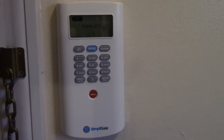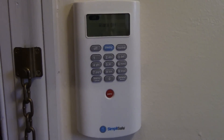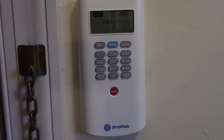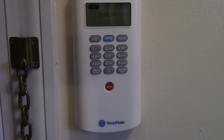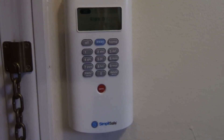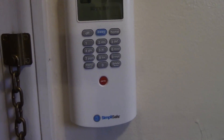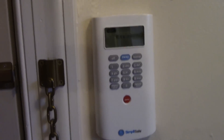There's a $24.99 a month plan which gives you full control via the app, text messages, and full monitoring. There's also a $19.99 a month plan which gives you text messaging only. And there's a $14.99 a month plan which works like a standard alarm — your sensor goes off, you get a call, and they ask for your password. All three plans include that call, but the $14.99 plan only does that one thing.